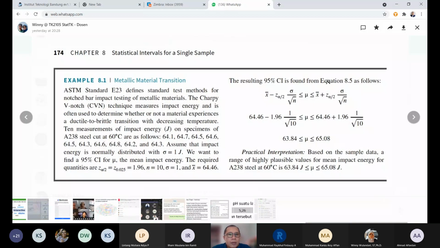All right. So this is an example that's available in our textbook. And this talks about a measurement of mechanical property of material. You don't have to think too hard about it, but for now, just keep it as your knowledge that there are several ways by which we measure the mechanical strength of materials.